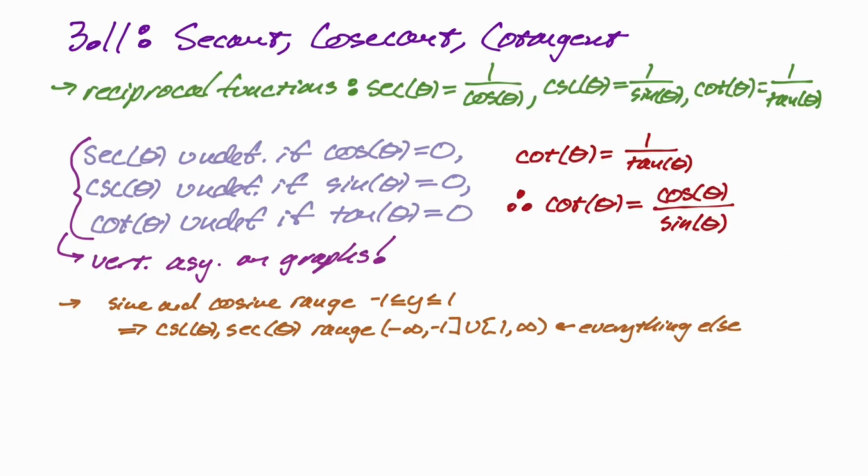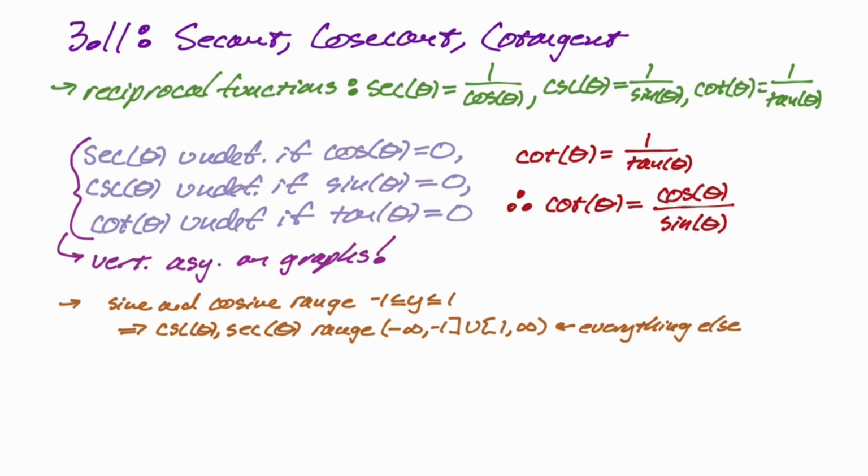Cotangent is 1 over tangent. And tangent is sine over cosine, which means that cotangent is actually also cosine divided by sine. So that's a useful thing to remember, especially because you're going to have to rewrite things in equivalent forms, and they might just give you cotan, and immediately you're like, well, cotan is cosine over sine. On FRQ number 4, they like to ask you to rewrite a trig thing in terms of only sines and cosines, or only cotan and whatever. So you've got to know all these ways of changing one into the other. Secant is 1 over cosine, cosecant is 1 over sine, cotan is 1 over tangent. Cotan is also cosine over sine, like tangent is sine over cosine. There's so many options.